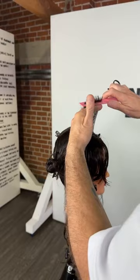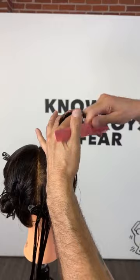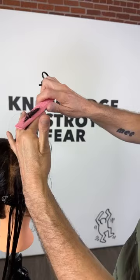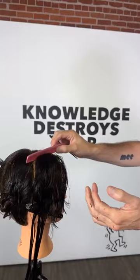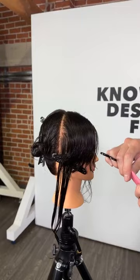Someone asked, why aren't you overdirecting like the first section? Doing something different on this side. I'm showing you a different variation. When we teach, we like to show you more than just one thing so you can see differences with weight and different overdirections. So on this side, I'm choosing to follow the head shape around and not use overdirection so that the weight doesn't descend into the back too much.